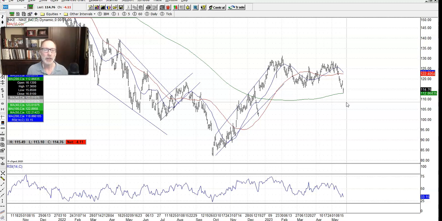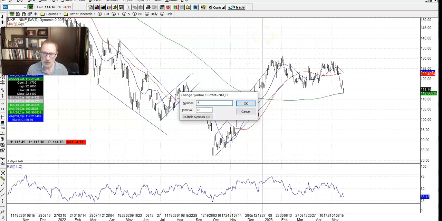Nike, we're going to look at Dick's Sporting Goods as well. So they're falling in sympathy. Doesn't mean that they're horrible companies. It just means a lot of investors think, well, it's in the same category, we should sell those too. So let's bring up Foot Locker real quick, and then we'll go back to Nike.